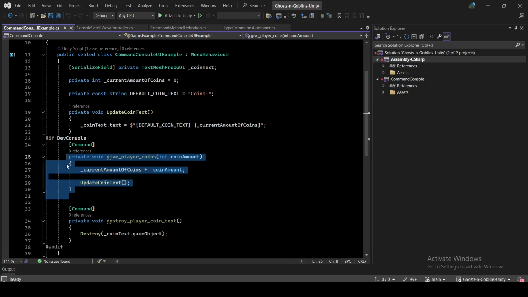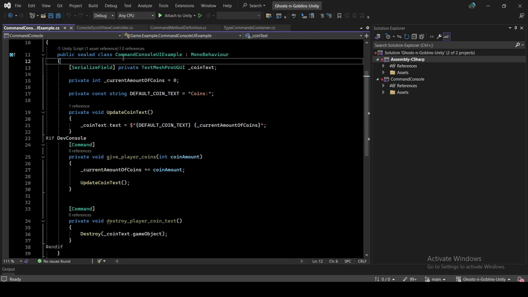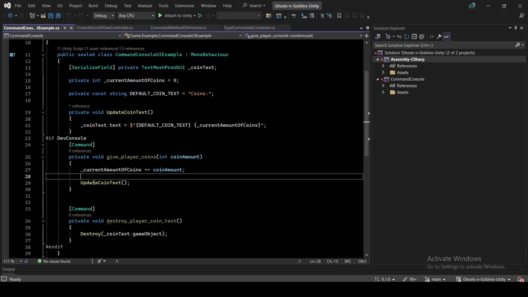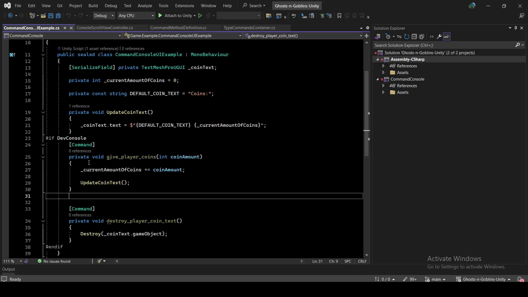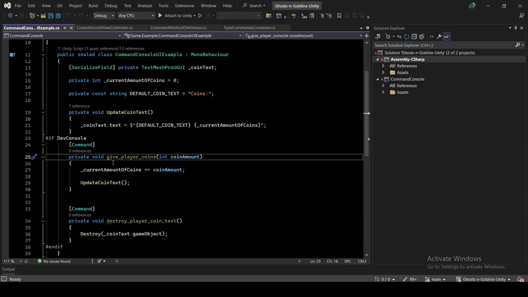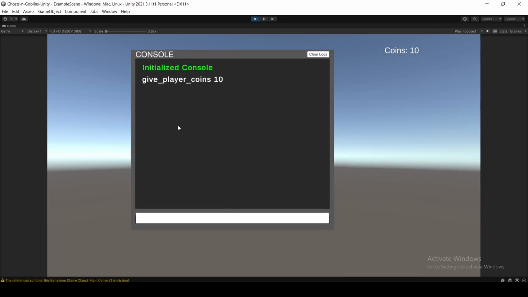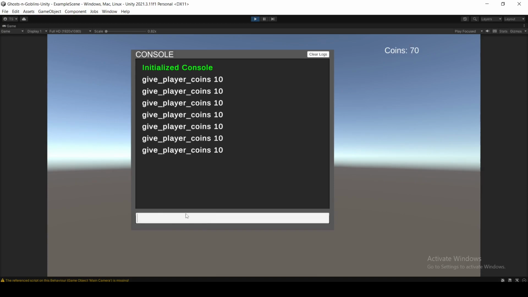And you can see that this is private. It's inside the class. It's an instance method execution. Of course, you can also make this static for a static class or object as well. But it works both ways. So I can just type again. I can also just hit here to copy the whole text and paste it here, and it will execute as well. And if I type anything here, you can see that it just gives a no command message.